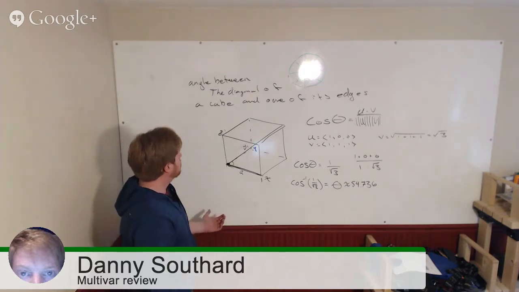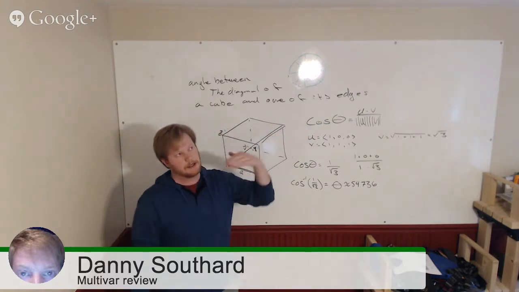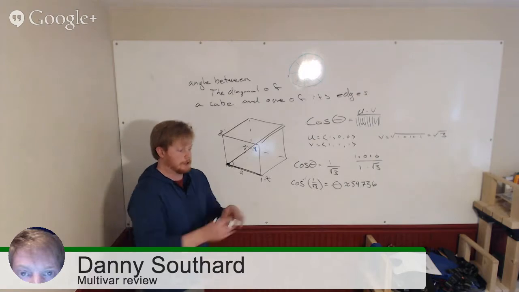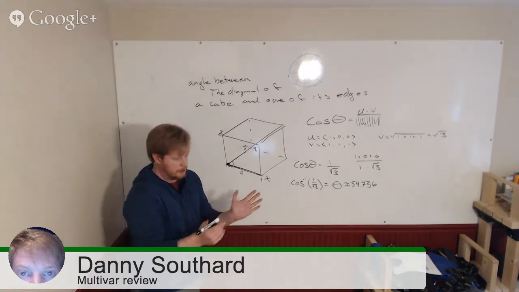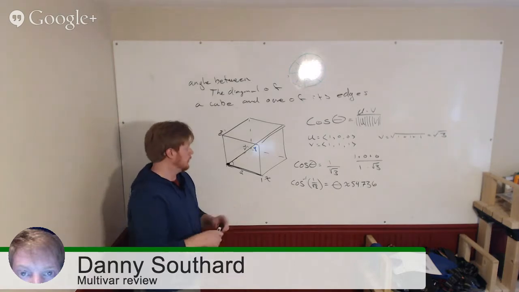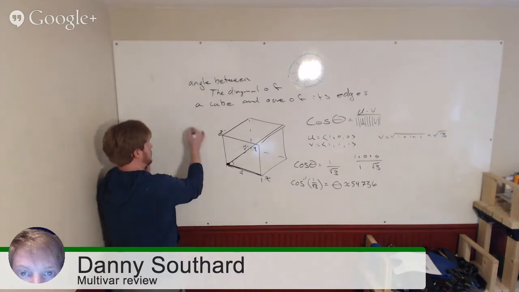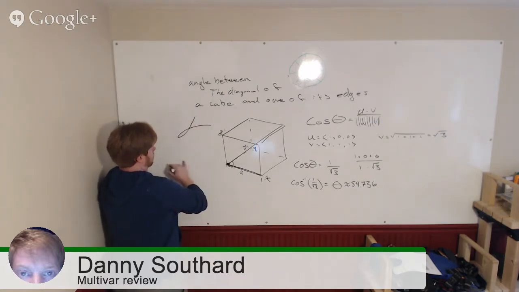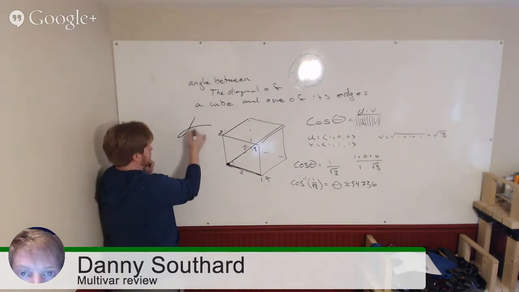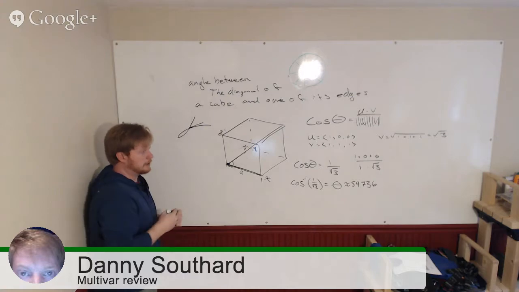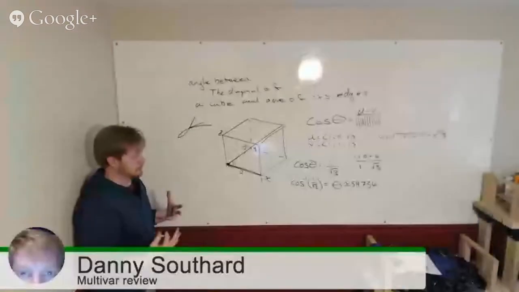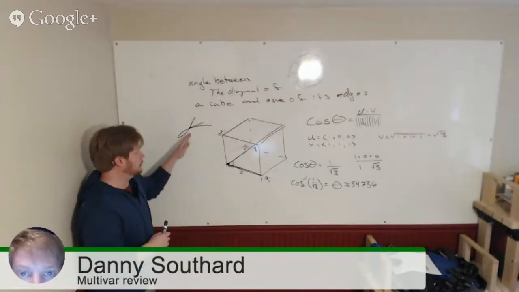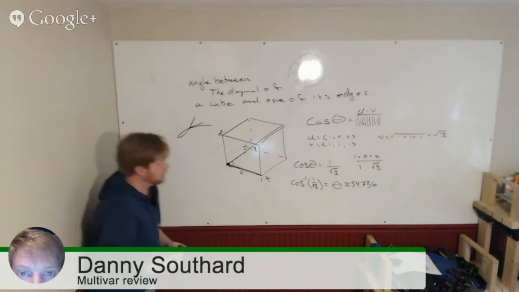So angle between curves, if we want to generalize this to the angle between curves at some intersection or some point, you could find a tangential vector. So this was using just vectors, but say we had curves like a parabola and another parabola, and we wanted to know the angle between, we could get a vector that is tangential there and do a similar thing. And then the same would apply for curves in free space. You could come up with a tangential vector at a point and use this formula here.